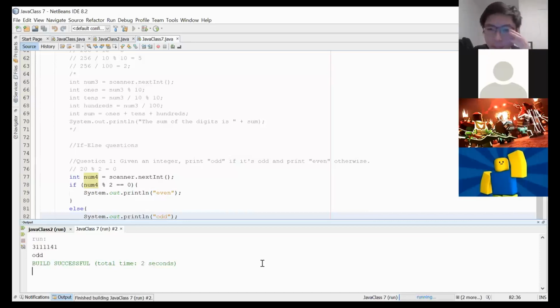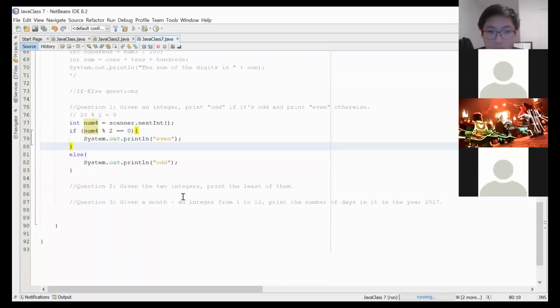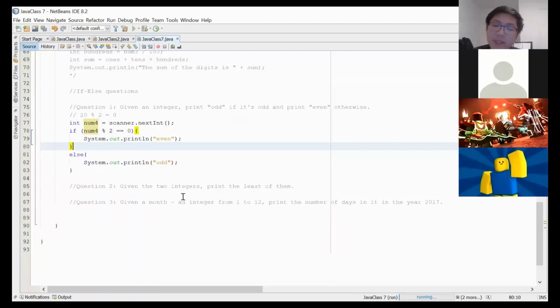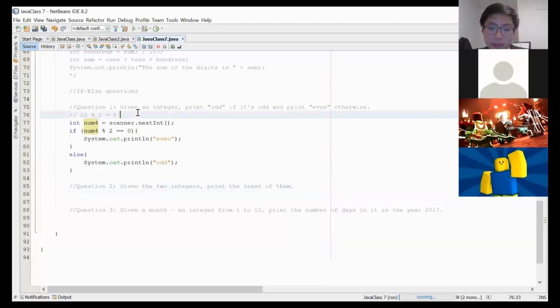odd. So it doesn't matter how big the number is. It just checks it. If it's divisible, even, else odd. You just have to check the last number, but the program doesn't know that. You can do just the last number, but that's going to take more time. The computer does everything instantly, so you don't have to try to make it faster. All right, so that is that.